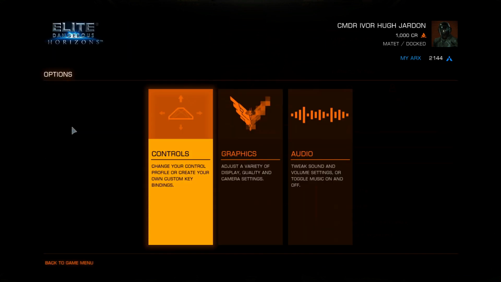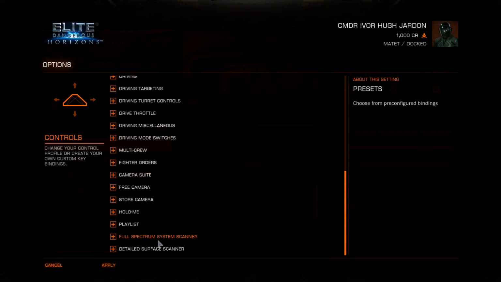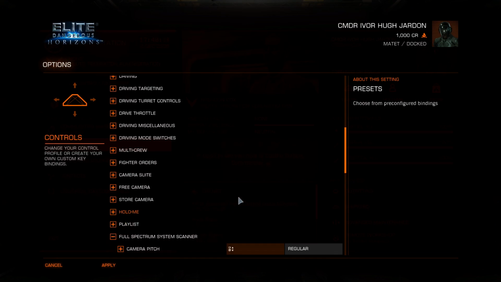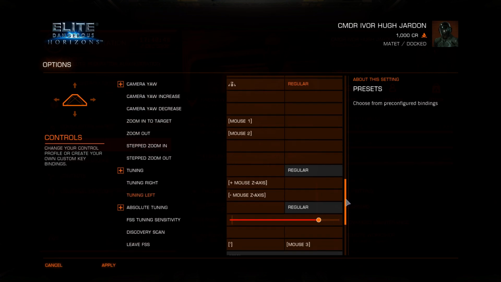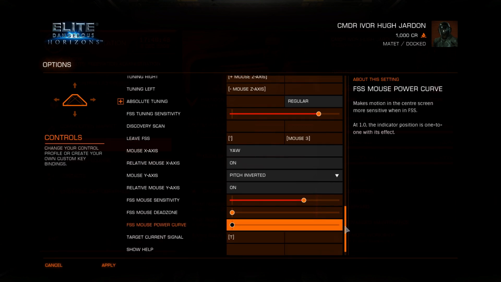works. So you find that in options. You've probably done all this. Controls. And then right down the bottom, full spectrum scanner. That's the one. And I use a mouse for that. So, assuming you're using a PC, that's how I would do it.